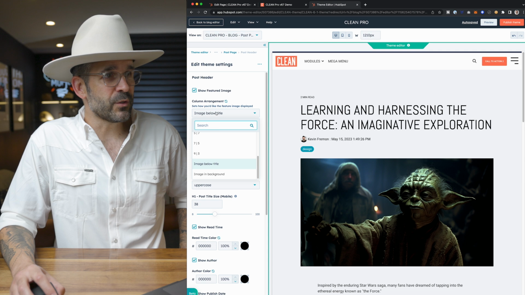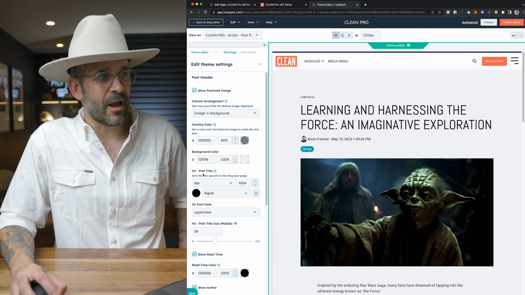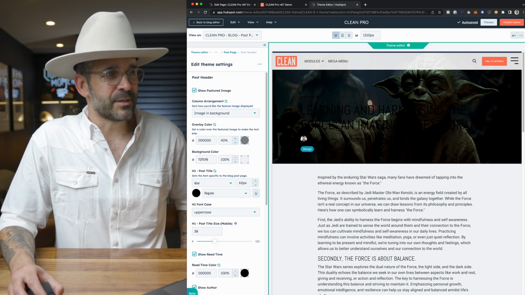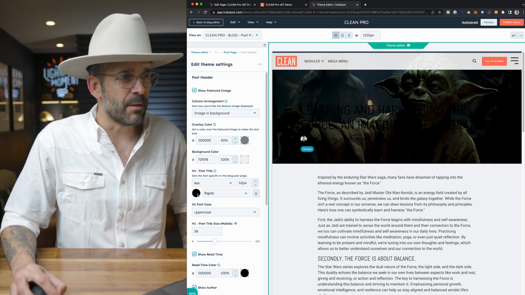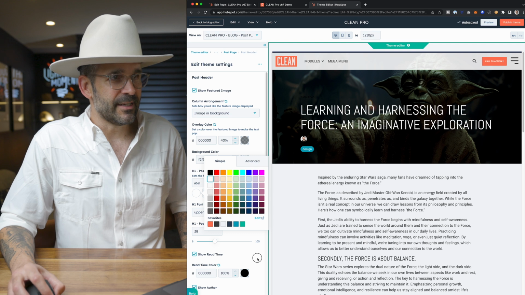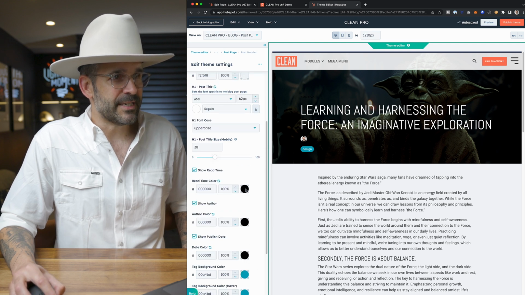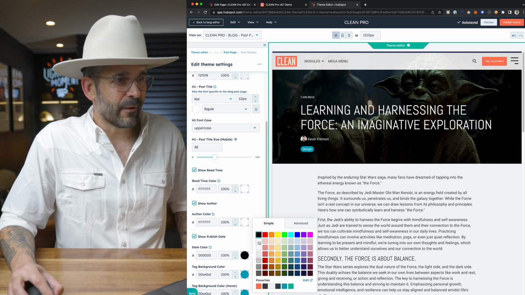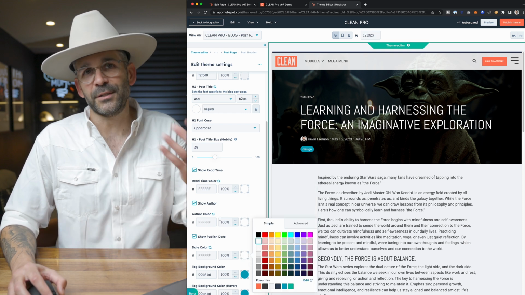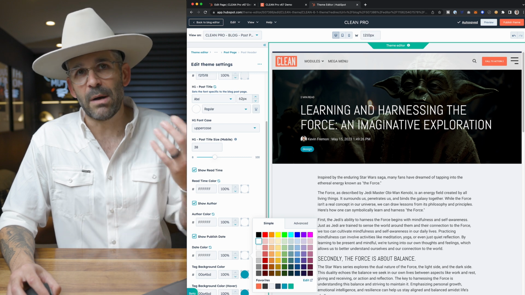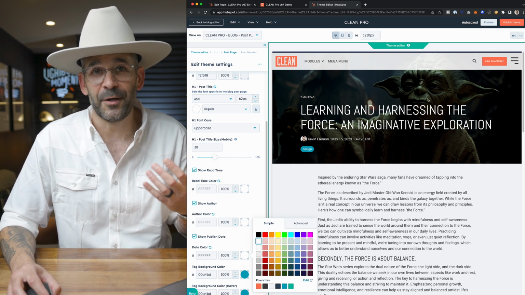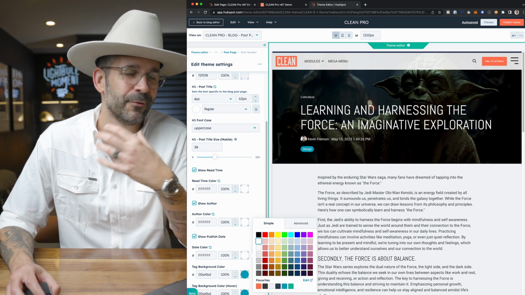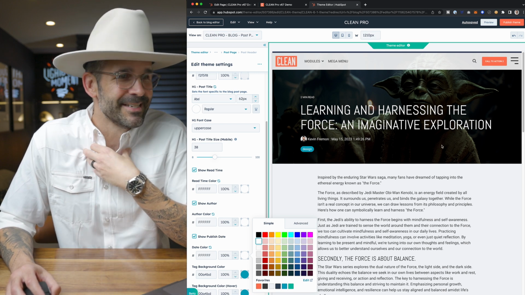Even cooler, what you can do is now you can put the image in the background. So say we want Yoda in the background. Now, of course, you'd want to come through and adjust the title color, the read time color, author color, the date color, and anything that you have on just to make sure that the text is still popping off of whatever background. But that is certainly another feature that I've gotten so many requests for, and personally, I've wanted.